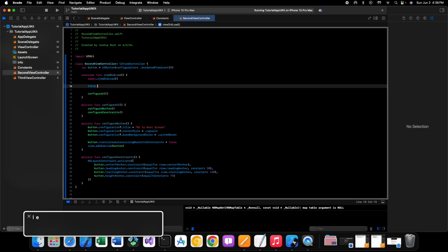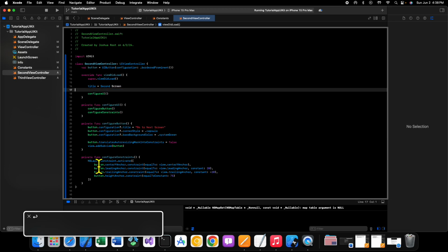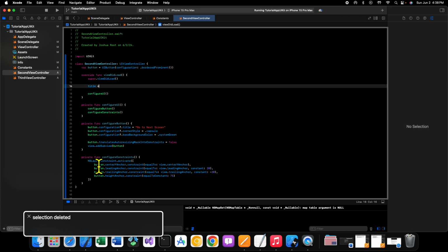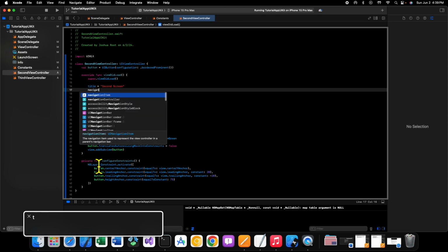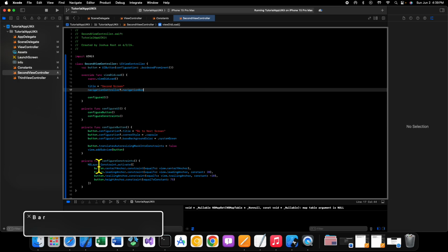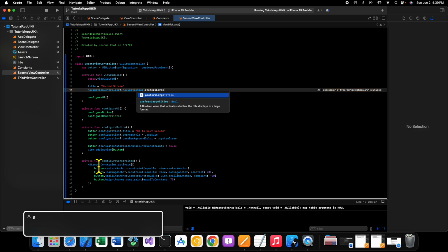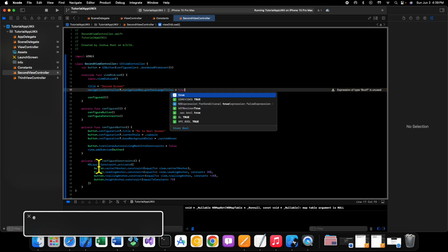We'll say title equals "Second Screen". There we go. And then we'll say navigation controller dot navigation bar dot prefersLargeTitles equals true, like so.